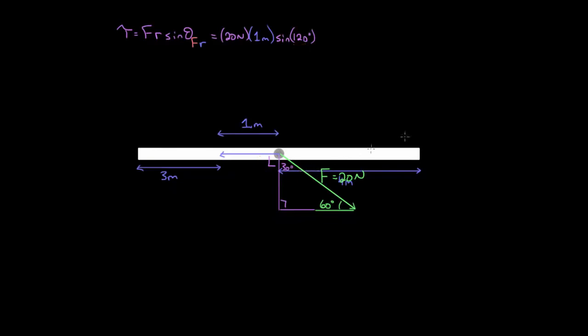But you might be concerned. You might be like, that was a lot of work. I don't want to have to do that. I just want to take my F vector and determine what the angle is between F and R. Do I really have to imagine moving it? And you don't, so it's not that hard.